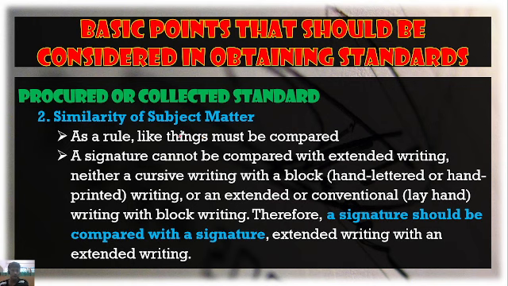Next, similarity of subject matter. As a rule, we should take a standard that is similar to the subject matter. It doesn't mean that the standard you took is printed writing, let's say in the diary, where his writing is printed, but in the suicide note that you are questioning, whether it is really his writing or not, he used cursive.